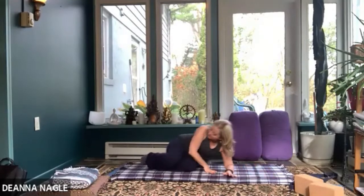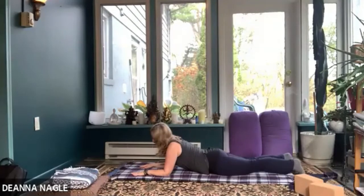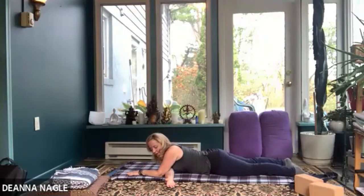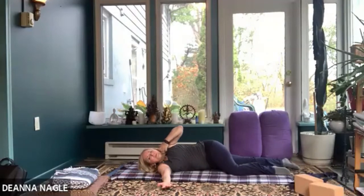I flip around so I'm not facing away from you guys, especially without my mic today. So now we're going to do left arm thread the needle. The left arm is going to slide behind the right and really try to get that shoulder blade through as far as you can. And then we start to roll open into the twist.